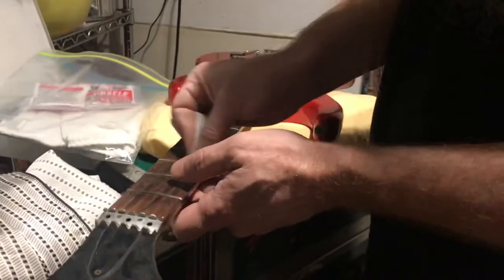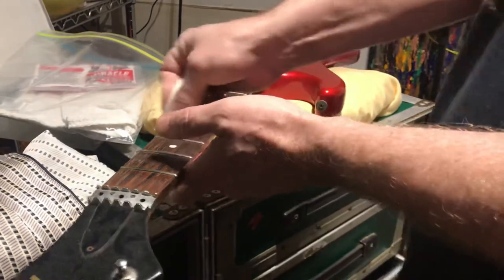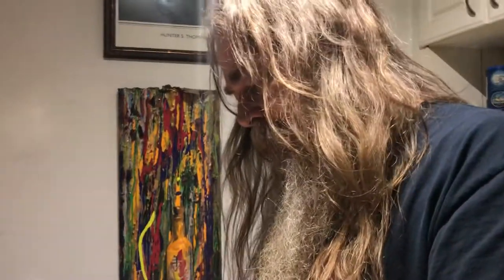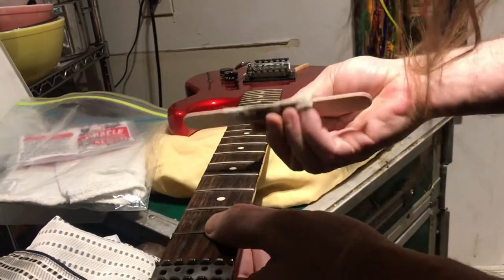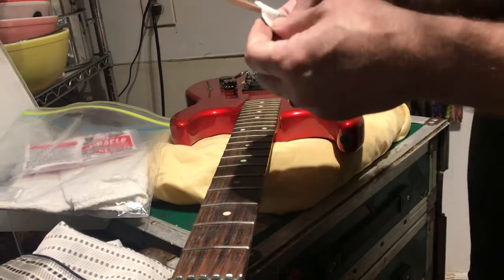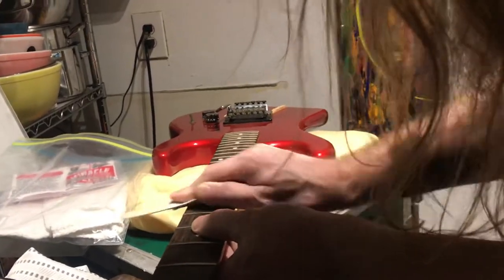So slowly back and forth we go. Got another great new toy at the dollar store for doing this, actually. Jumbo craft sticks. This is great. For just getting on either side of it. Little tool out of it. I want to go at the tops. So, maintaining frets.